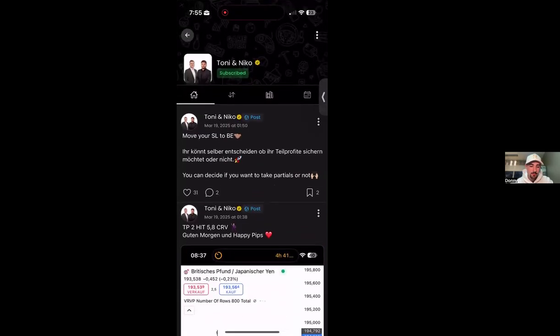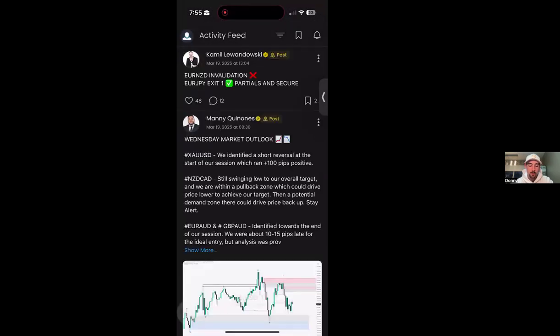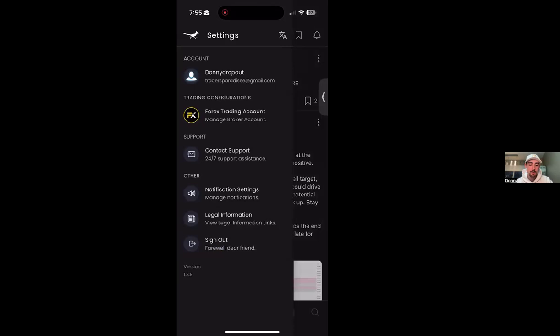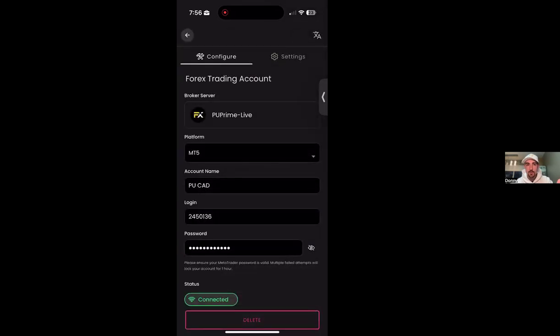Okay, tap to trade. Last thing I'm going to talk about before we wrap up the session. It is an add-on. It's $50 a month. And what it allows you to do is connect your trading account directly to the application, which is fire. So if you're using MetaTrader 4 or 5, and there's a trade idea that comes out from the guys that are on Tap to Trade, the educators, you can, with the click of a couple buttons, immediately be entered into the same exact position as they are without hesitation.